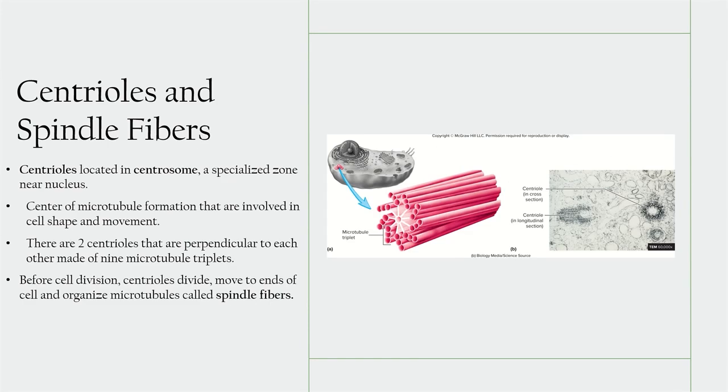Now, centrioles and spindle fibers, these are still made up of microtubules. Centrioles, I will say, are more localized near the nucleus, and this is where microtubules are really formed from in terms of the cytoskeleton. They help the cell move, of course, because they are a site of growth for the microtubule proteins themselves. But they're also located inside the nucleus, and when they are, they're called spindle fibers, and they're used for cell division.